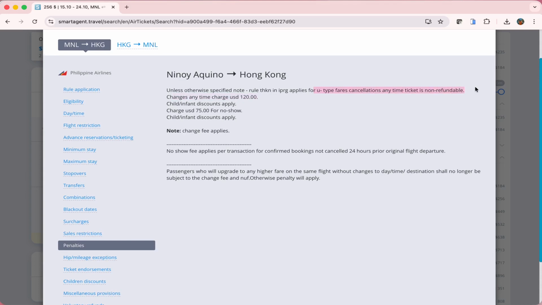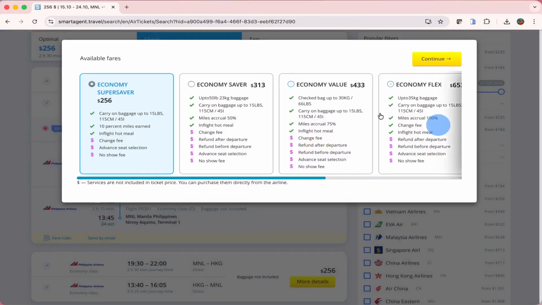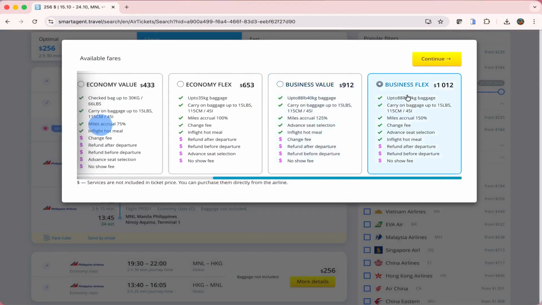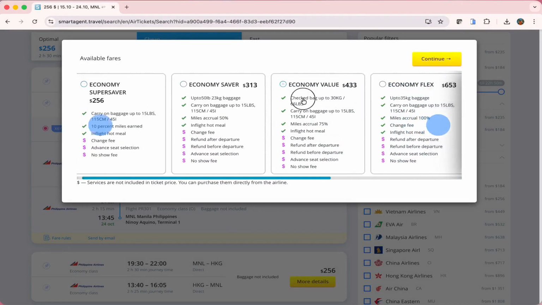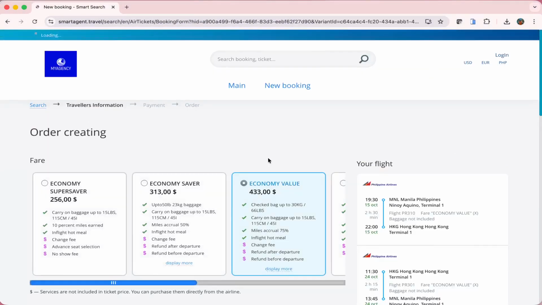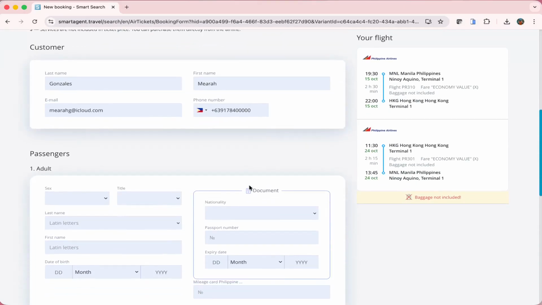Let's say I am already happy with this option. You can see that upon clicking on Select, the branded fares of Travelport for this particular fare are returned right away, so you can easily upsell to your passengers if they are looking for something already packaged with flexible cancellation policies, etc. So now we are already at the passenger information page, customer section. It's automatically filled out because it has already been saved in the browser.